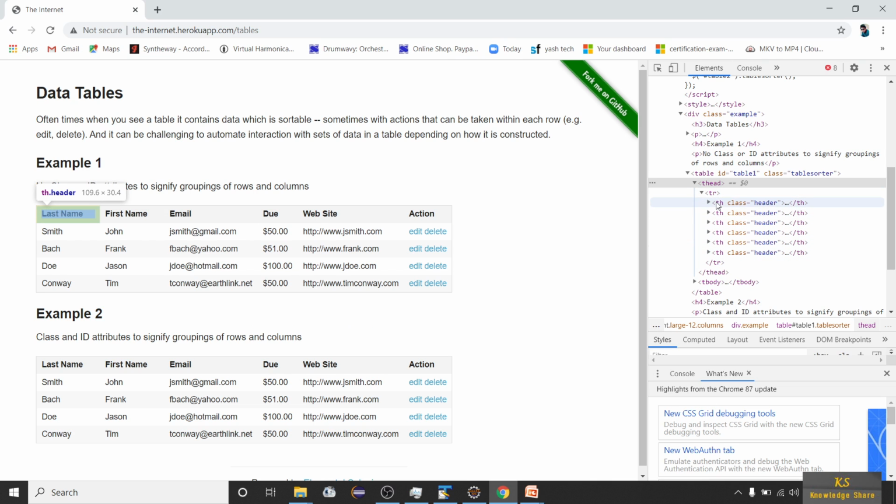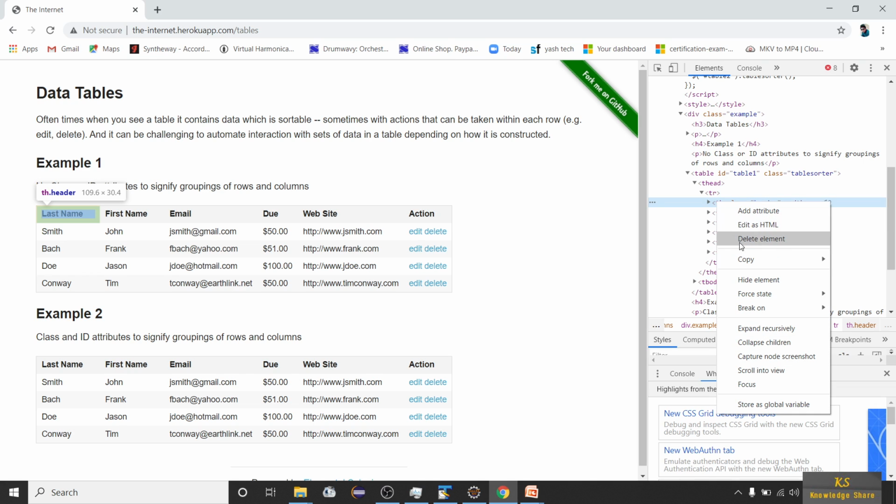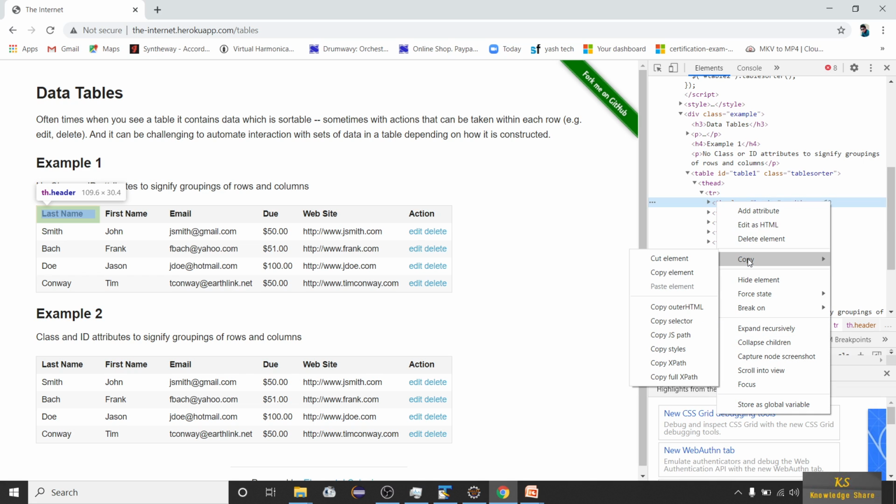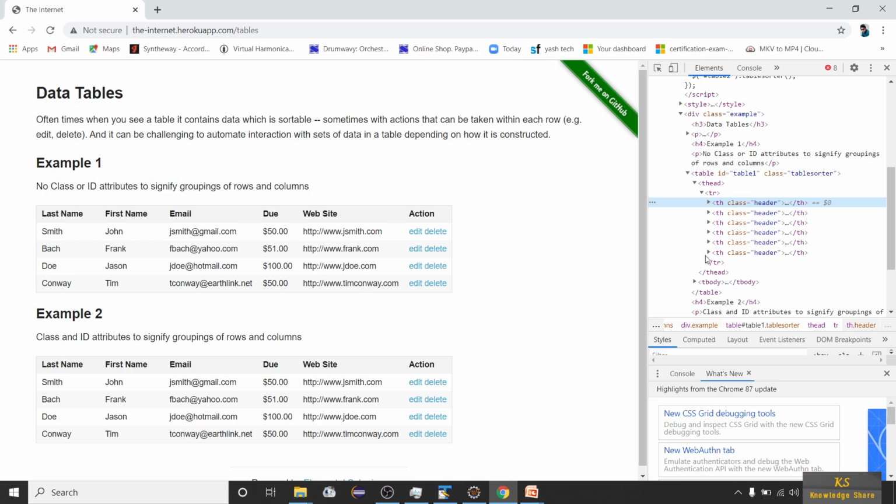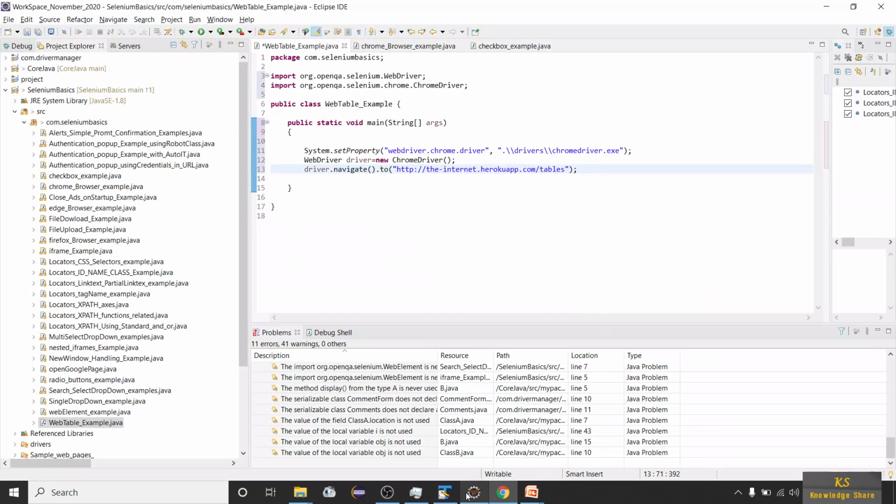So now what we will do is I'll take this th and right click and copy XPath. Okay, now just do Control F and paste it here. And when you copy it, you have th of one, which means only the first index is copied, right? Now let me remove this one. See how many you found? 6, right? So let me copy this XPath here and let me store it in one WebDriver.